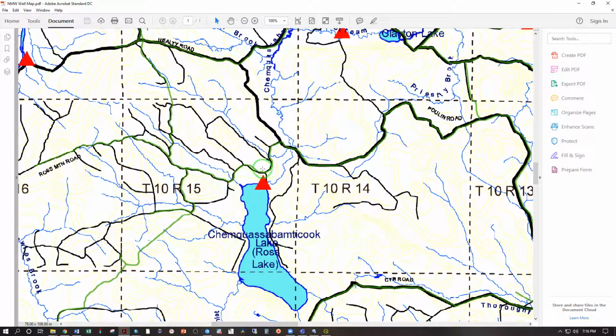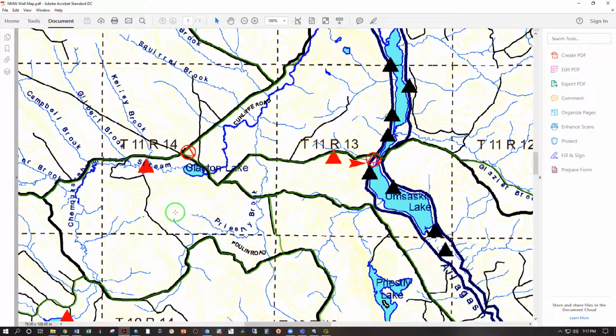This map is a bit out of date. It's a very good map for getting all these place names and a lot of the roads, but like this one, this connects now, and I've driven it, and it's very nice. Likewise here, I have a special interest and appreciation for connector roads, and this is one of them, where this connection here allows you to get from the Realty Road down to Ross Mountain Road in a big ol' hurry. So do take these lines with a grain of salt, but we don't want to let the perfect get in the way of the good.